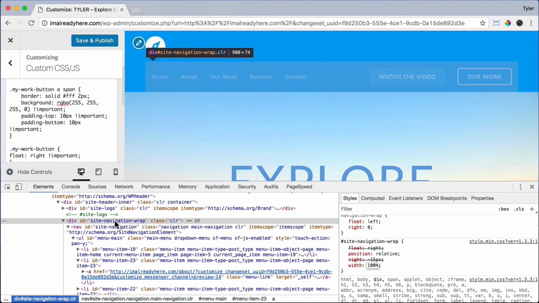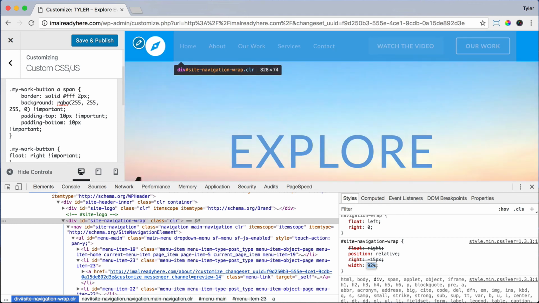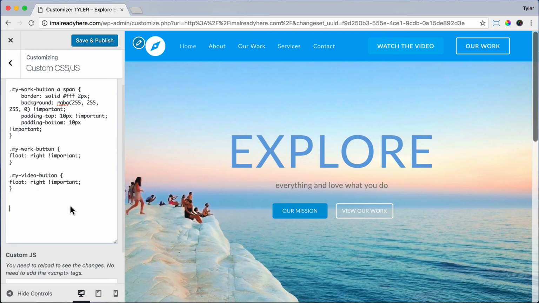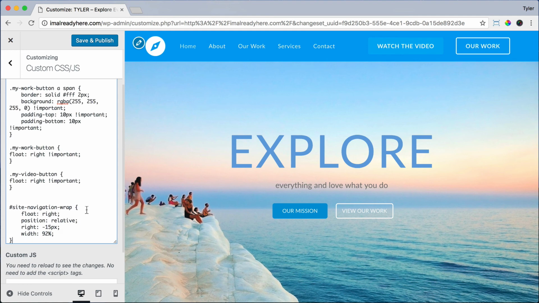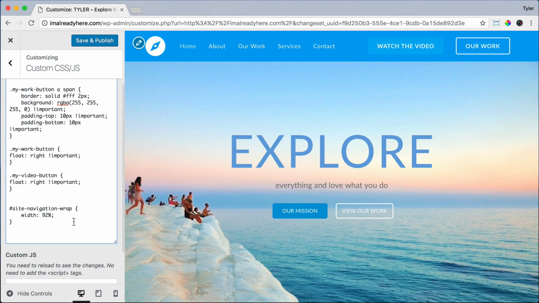So let's just click on the 100% and use our down arrows until it actually fits. So there we go, 92%. And if we made it even smaller, then it would be too squished. And if we make it bigger, then it won't work out. So I think 92% is perfect. All right, we can copy all of that and we can go over here and paste it in. And the only thing that we need is the 92%. So we can delete all of this stuff. And that looks pretty good. So let's press save and publish and exit out of there.